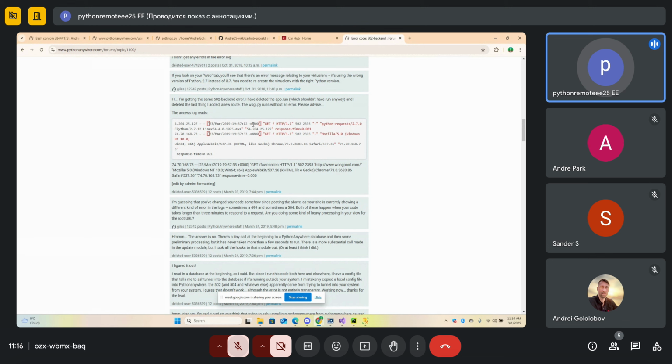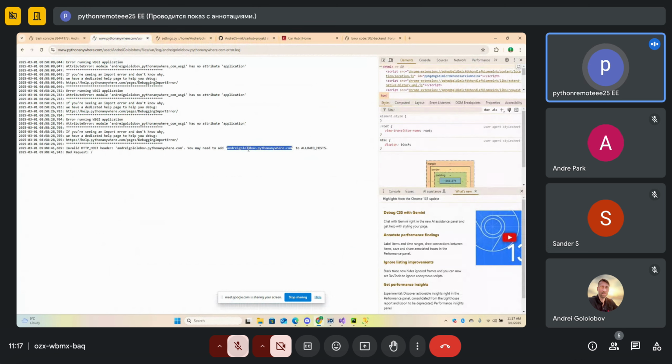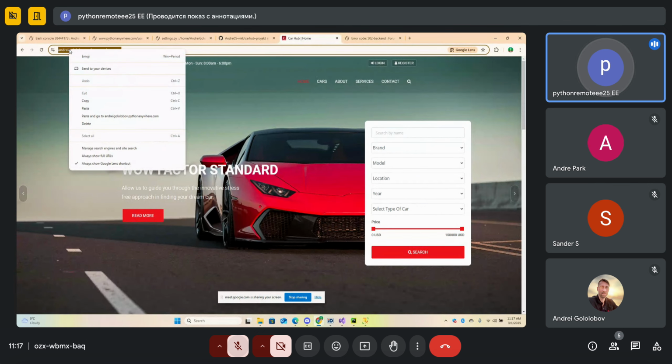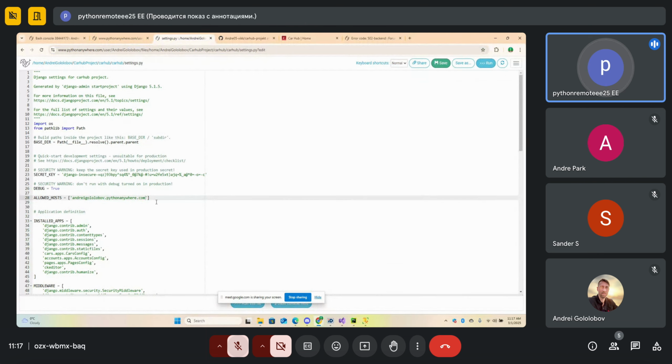Even when I added something there, it seems like it's still not happy with what I added. Which means that okay, something is wrong with what I did. And I copied the one that is suggested, right? So I copied that from here. So you may need to add this one. This is the one it's suggesting, and I copied that. I think the one I had before was copied from here. I copied the one from here and I added it, and there's a difference between the two. So let me show you the difference between the two of them.